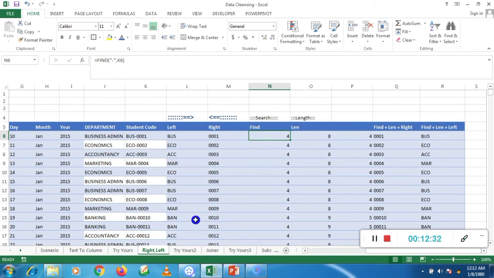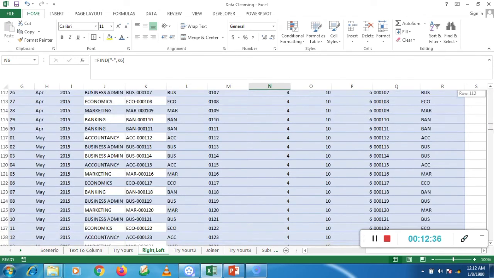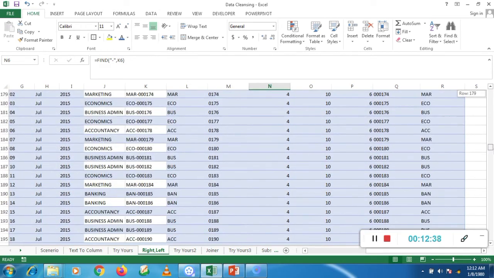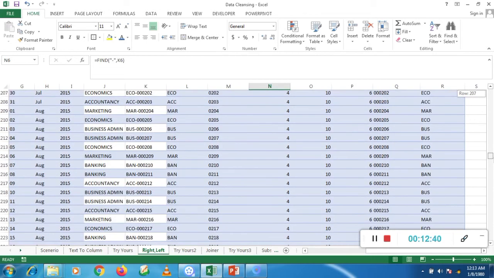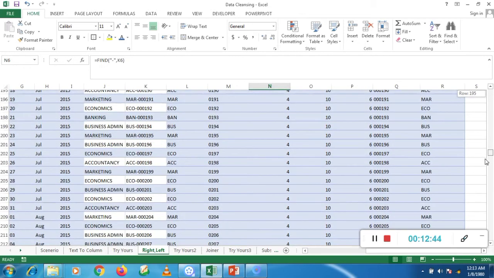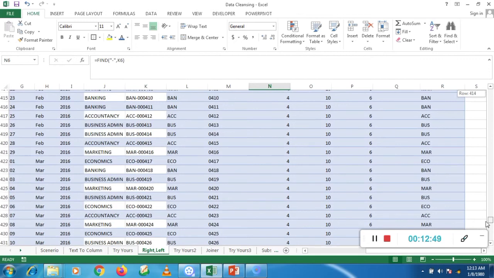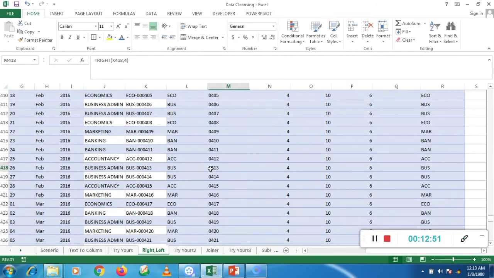Now in Excel, you have to be analytical to survive very well using Excel. You see, all these things are very easy to do, very nice, very sweet, very clean. The right function could not give you the complete result, because it gave you only 4, while you have so many numbers here.